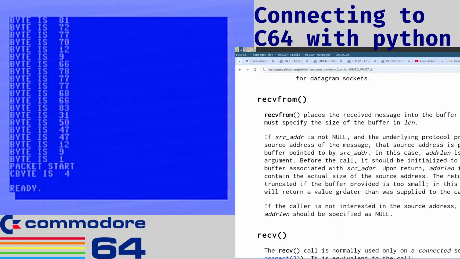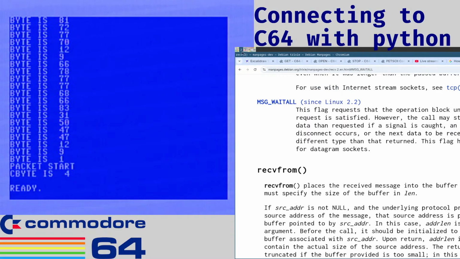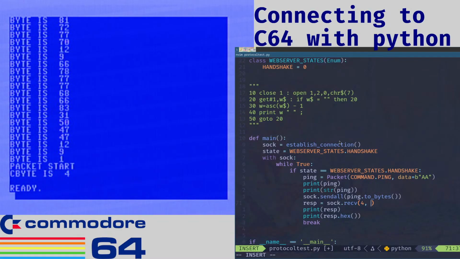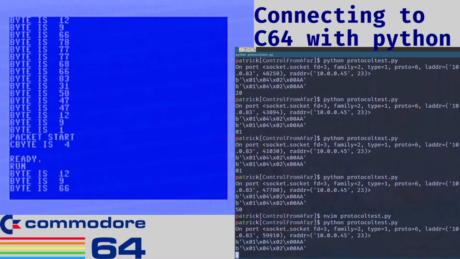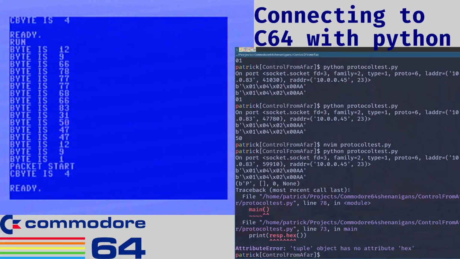How do I do it? Oh man. Okay, let's just leave it blank and see. How do I just receive message? Oh, I don't know if it'll do it properly, but let's see. I think it might. Tuple has no attribute hex, but it printed 1 byte.